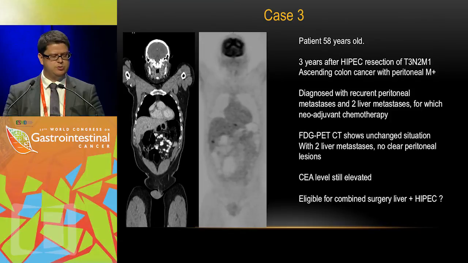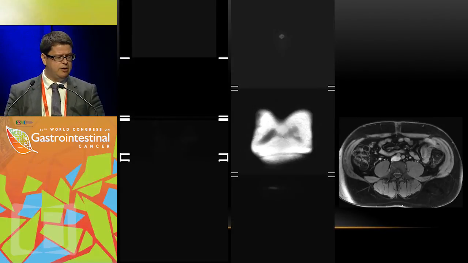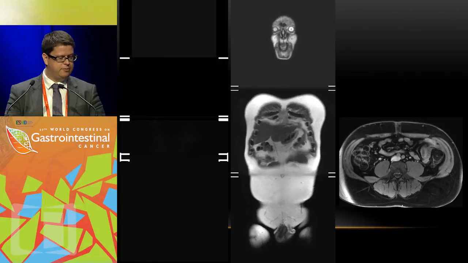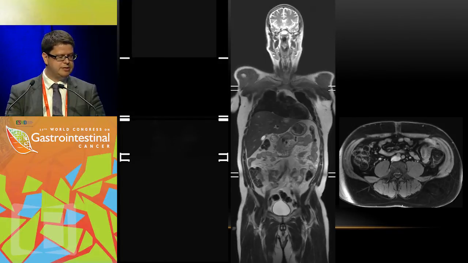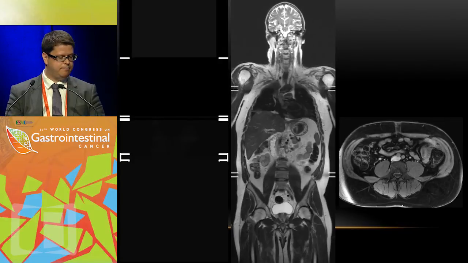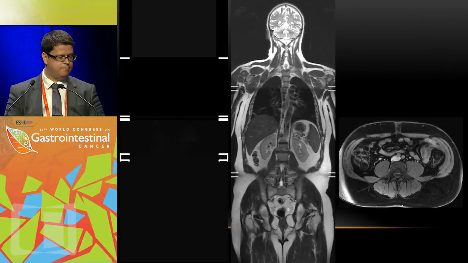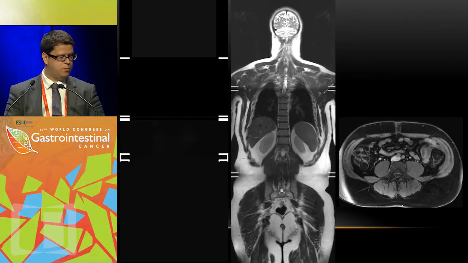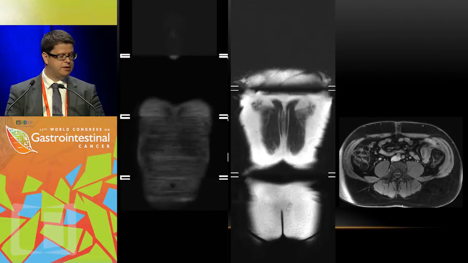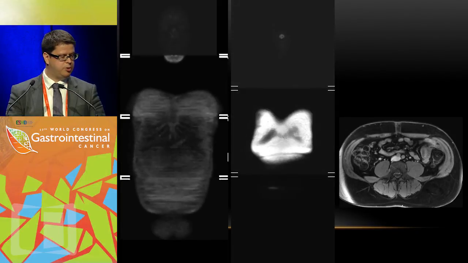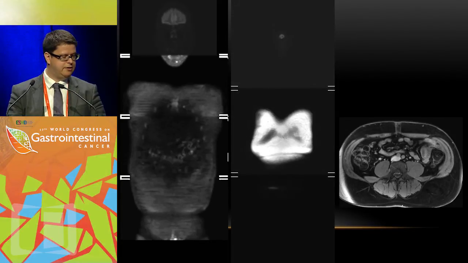So he was diagnosed with some peritoneal implants and 2 liver metastases. And also here, MRI was performed. And I will first show you the anatomy image just to locate the liver on the T2 image. So it is at this height. And then look at the diffusion MRI. Before we go to the peritoneal cavity, the liver is here.